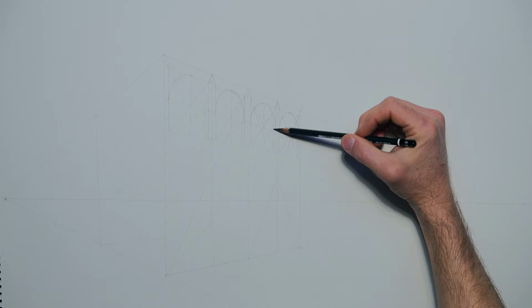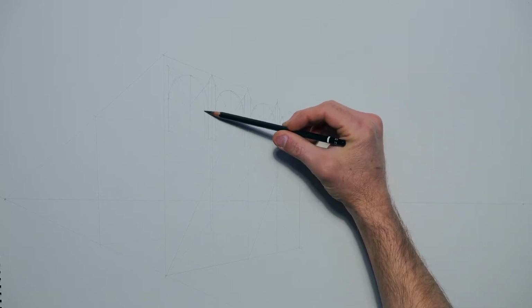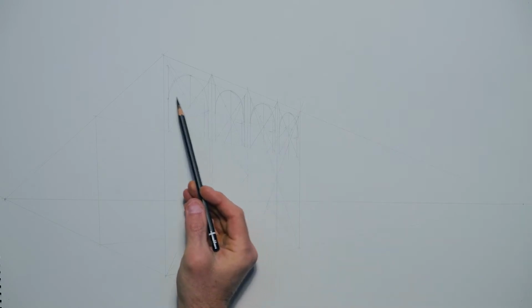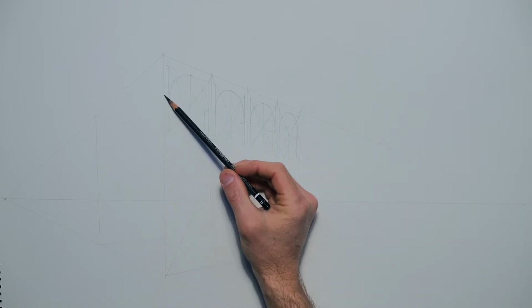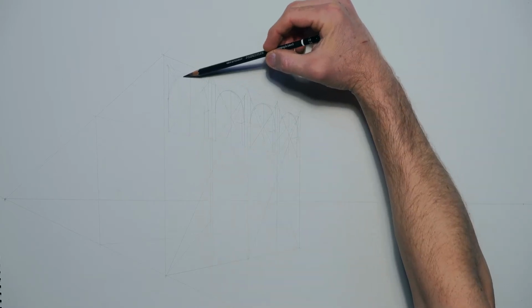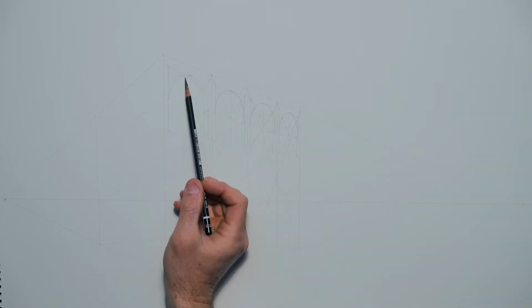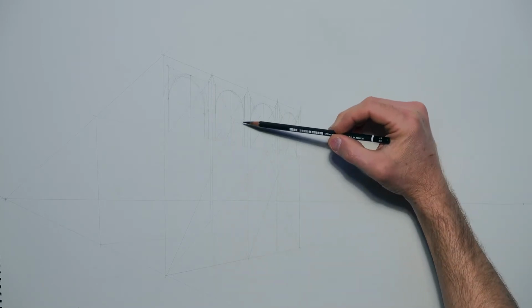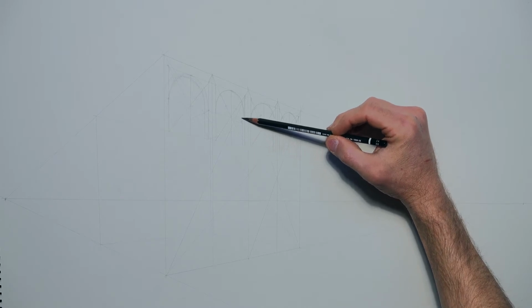So we'll just take this same thing, the same line here, and follow that curve, almost like you have an ellipse that is sitting back here. I'm going to refine this because I'm going to see this part of the window sill going back into space. I'm going to do that with all of these shapes.